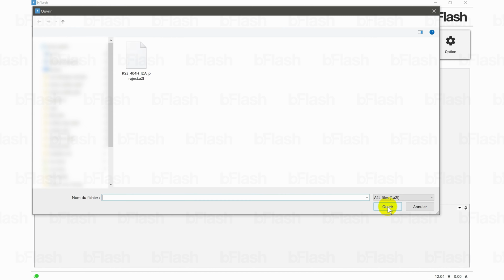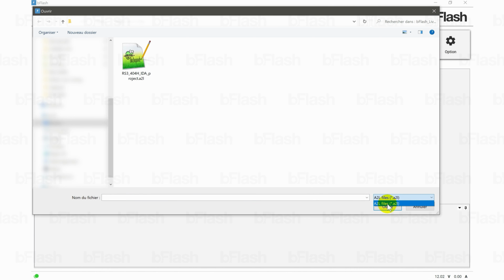Live tuning requires a user-provided A2L. This file describes the structure of the engine control unit software. Select the BDC file that matches your A2L and you're ready to go.